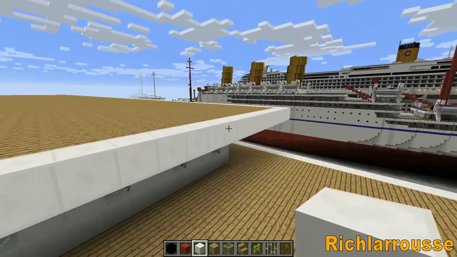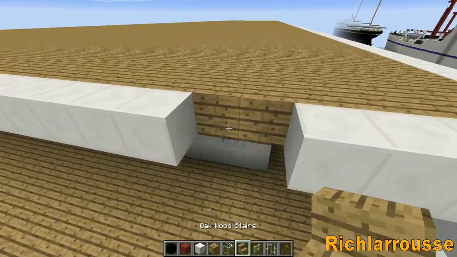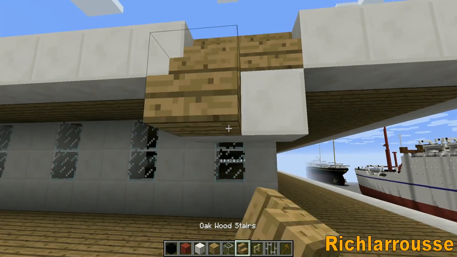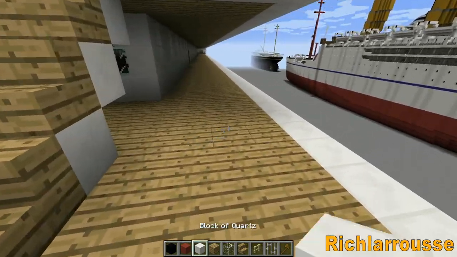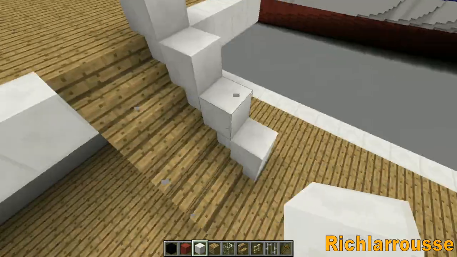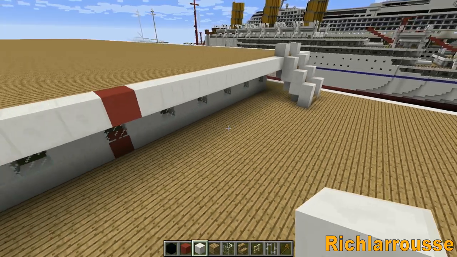I'll just do the same on the other side. 2, 3, 4, 5, 6, replace the 2 with stairs. I'll do the handrails and things down here, the pillars and that, afterwards. 2 up, 2 up, 2 up, 2 up, 1. There we go, so there's those back stairs done, that job there.